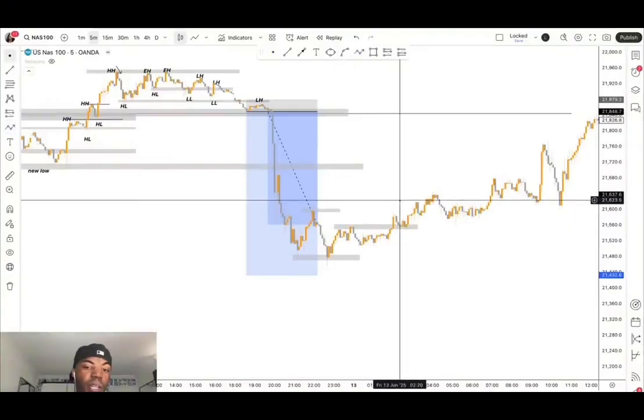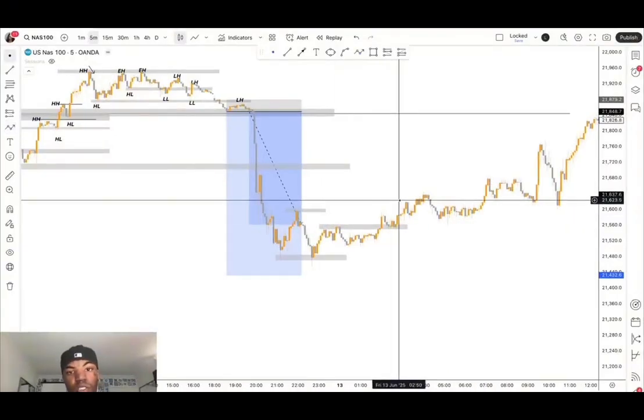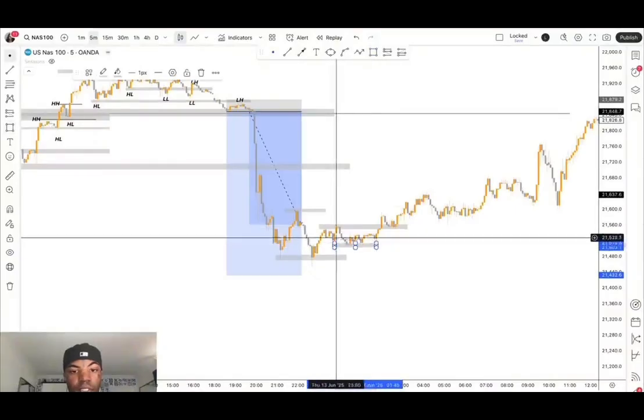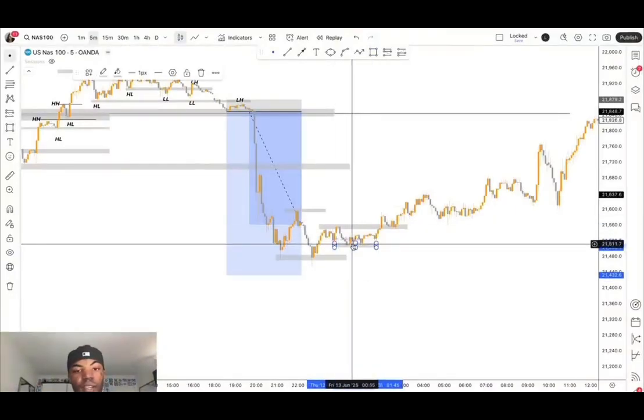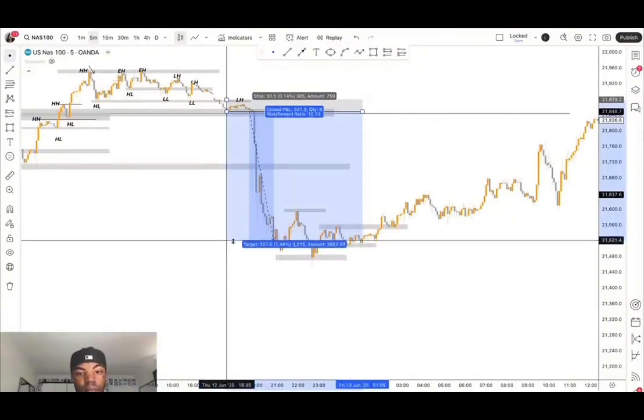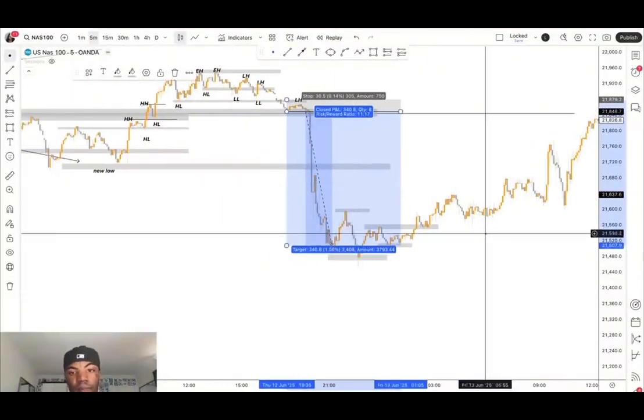So once again, go back and watch video number 1. Price should not break its structure unless it is reversing. What we start to see here is price makes that lower high, and then it also makes a higher support. This is what we don't want to see. So now we don't want to see price make higher supports. So then we can exit the trade here. We can exit the trade here and be like, okay, that was our trade. You can go based off that, and we'll wait for our next setup.